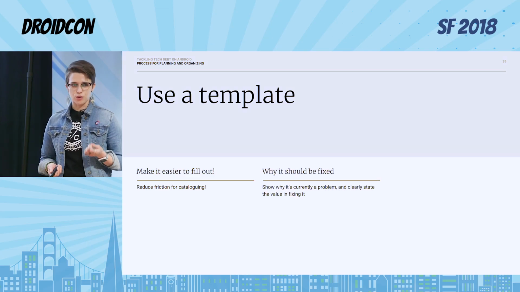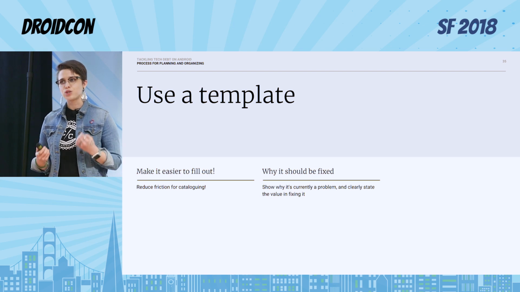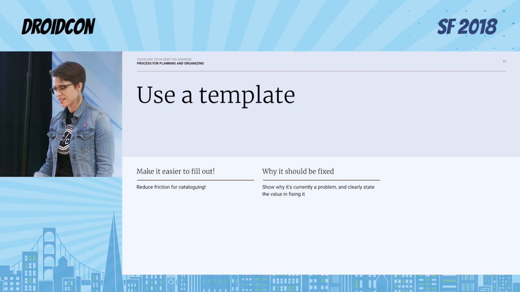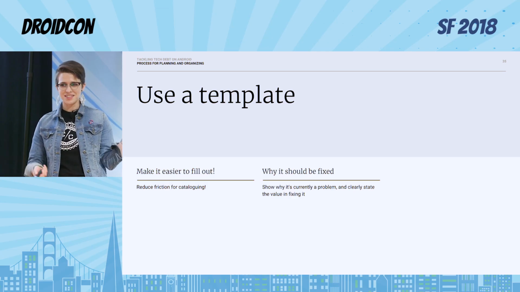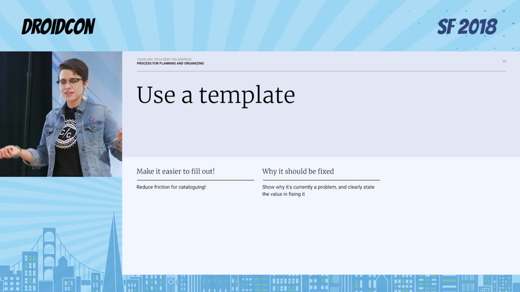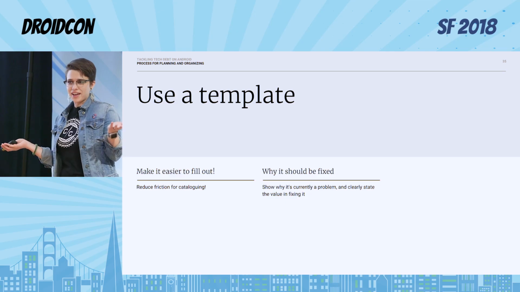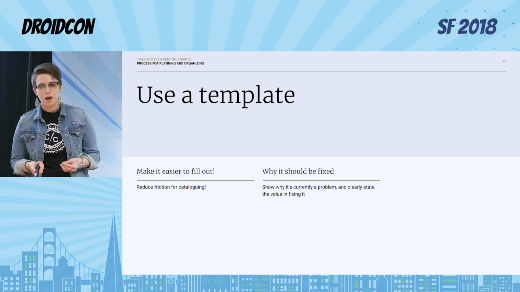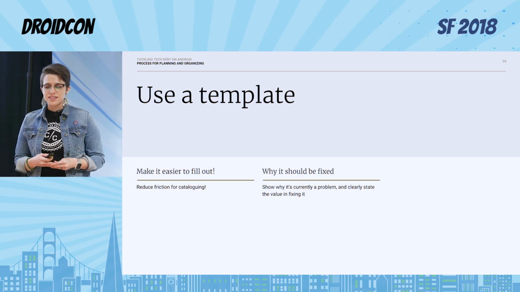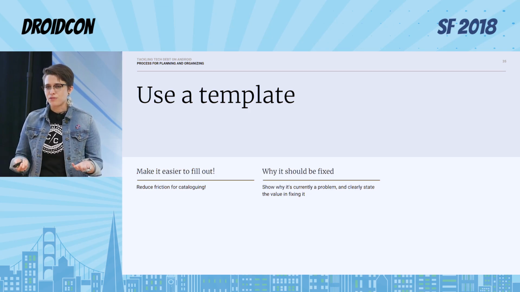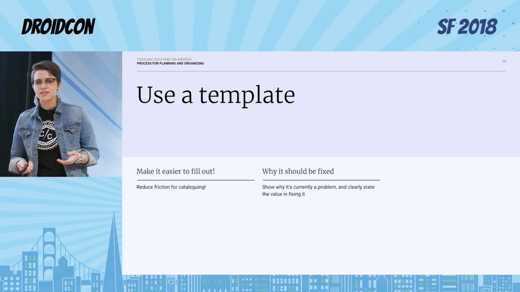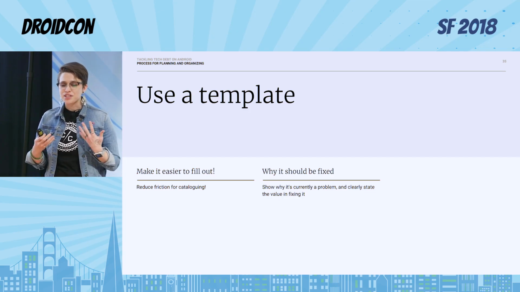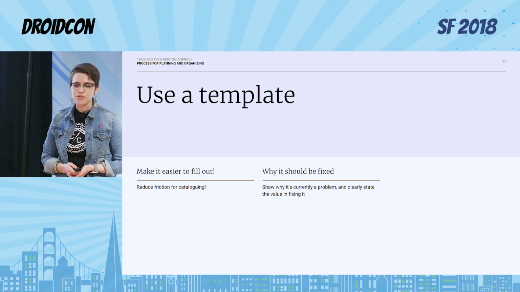You really also want to show why it should be fixed. This is super important, because if you're talking to other Android developers, you say, oh man, we're using async tasks and loaders, and they're like, oh, that sucks. What are you going to do about it? And then you talk to your manager, and they're like, what? Is that bad? I don't know. So you have to really say why it should be fixed. Show why it's currently a problem. And if you notice that it's not just the latest and greatest, maybe that's less of a matter to worry about. But if it's actually a super problem for you, clearly say the value in fixing it.